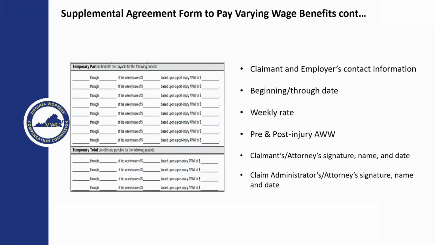If the parties are agreeing to temporary total disability benefits, the weekly compensation rate field is for the previously established compensation rate or 66 2/3% of the pre-injury average weekly wage. The award agreement forms are not valid unless they have both parties' signatures at the bottom of the form. It is also tremendously helpful if the claim administrator includes a direct dial phone number and/or extension here. In the event that a question arises with regard to the entry of the form, having the direct dial number would allow Commission staff to more efficiently reach out for clarification or correction requests.